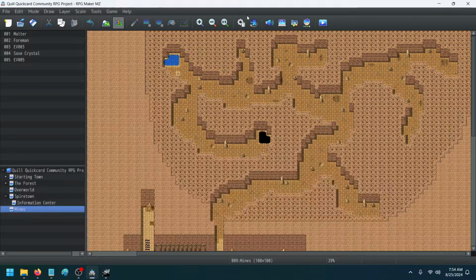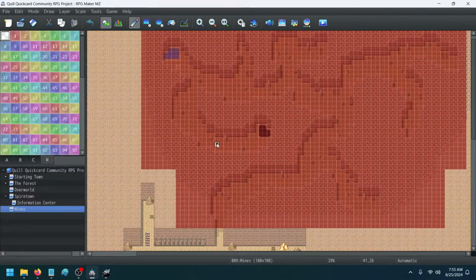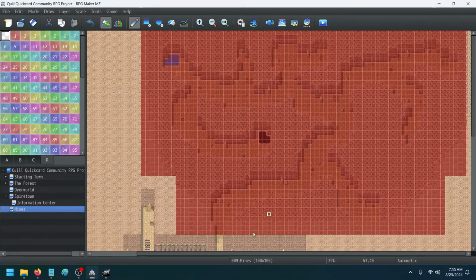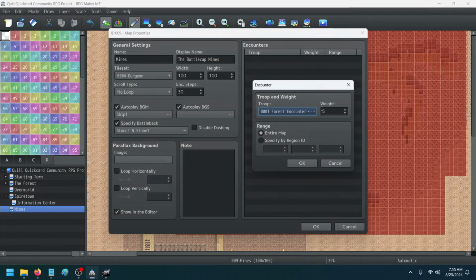So, didn't I, yes, I did set location flags for all the northern areas of the mine. And I'm pretty sure... How does the region ID work?